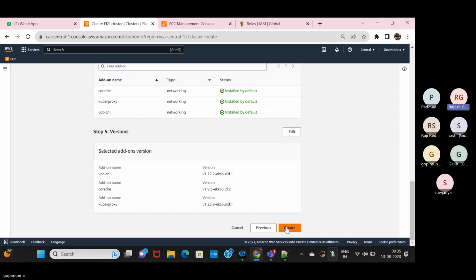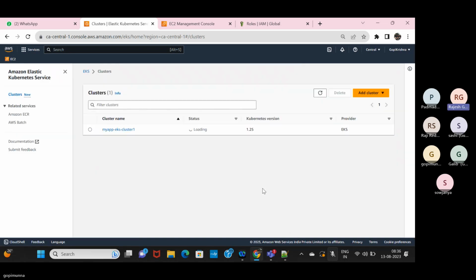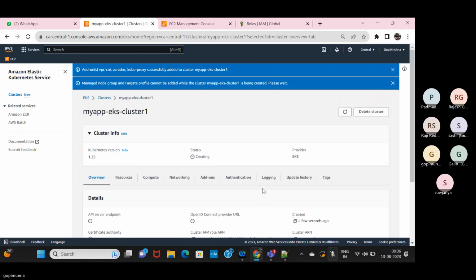Check it's perfectly created or not, then you can create it. So this cluster will take 12 minutes to create. So during the time, you need to wait. Don't create anything here.